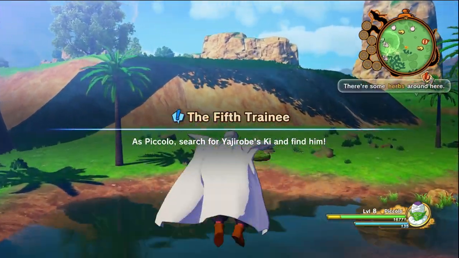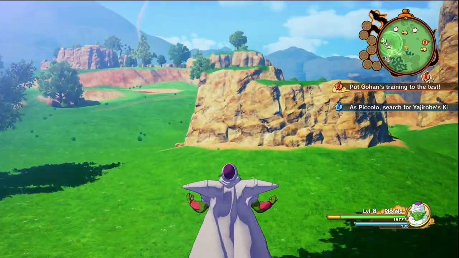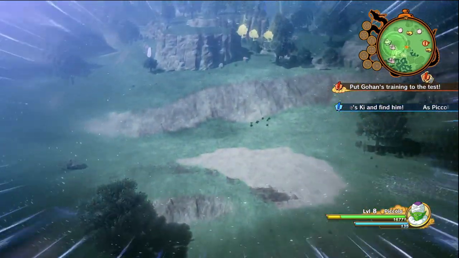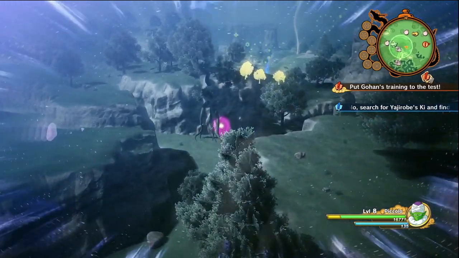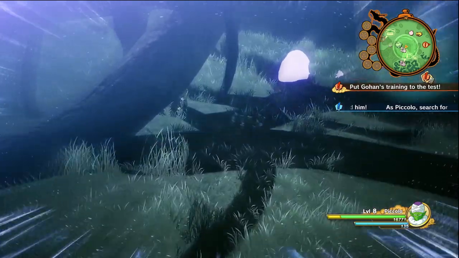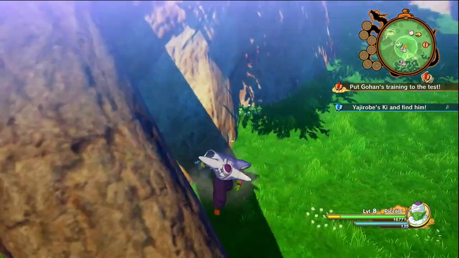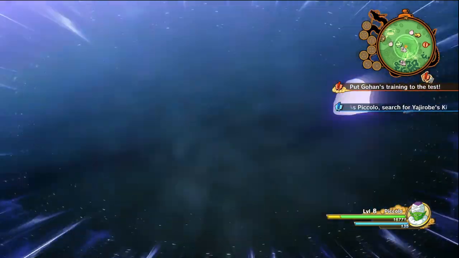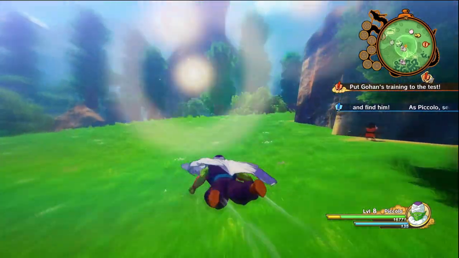As Piccolo searched for Yajirobe's ki. I see something there. Something here. Oh, a D medal. And I also saw Yajirobe carrying the... I'll grab all these while I'm here.